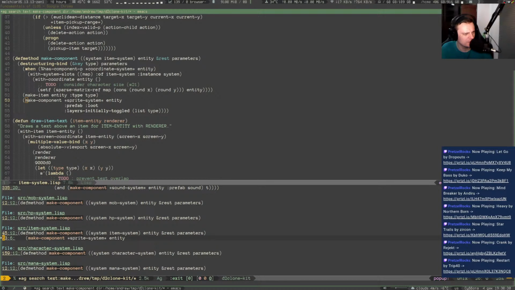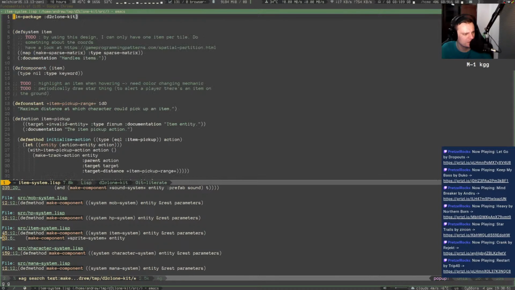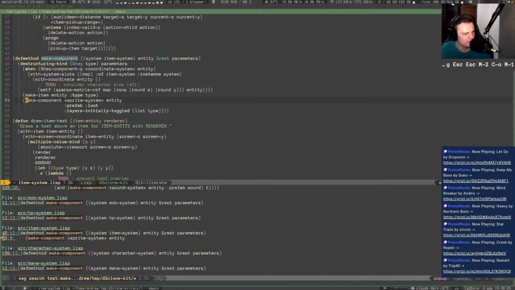Component. Which one is that? Yeah, the item. Oh, this returns something different, right? The system slots, sparse matrix ref, make item. What is make item? Oh yeah, that's part of this dev component. Okay, alright.